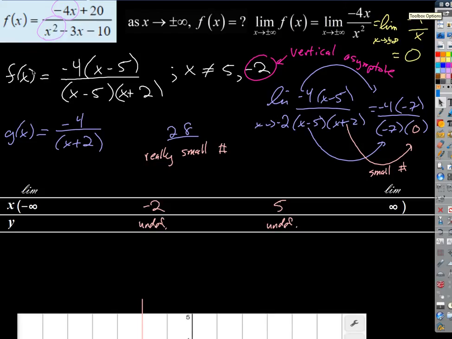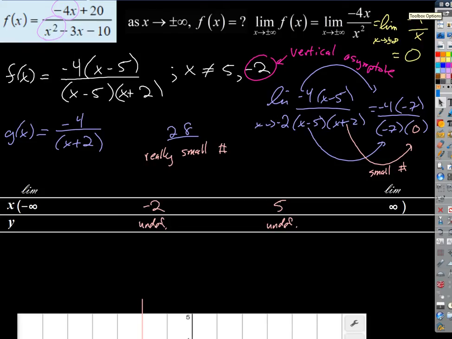Okay, so what we find then is that if we have a unique zero of the denominator, meaning a zero of the denominator that is not also a zero of the numerator, like -2, -2 is a zero of the bottom but not the top. That has to correspond to a vertical asymptote. If I have a shared zero of the top and the bottom, like 5, that corresponds to a hole in the function. Okay? Make sense?